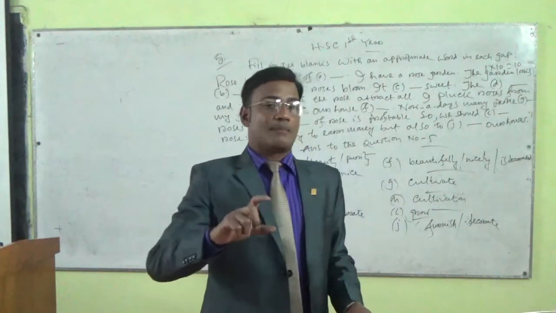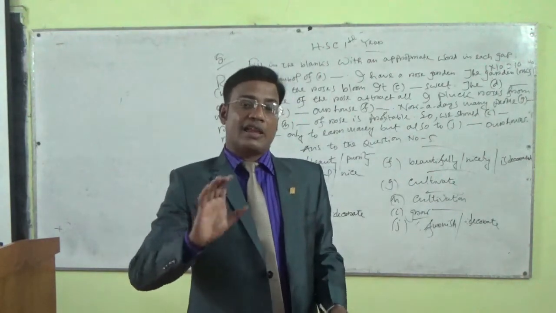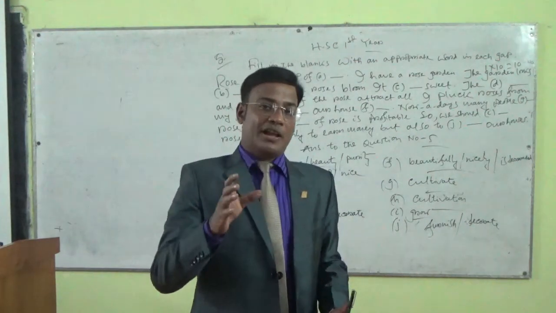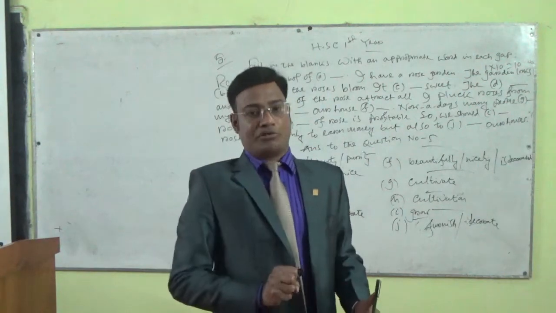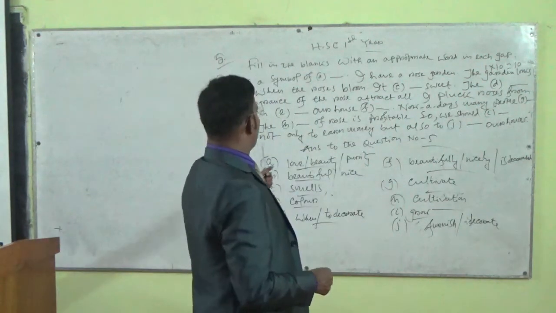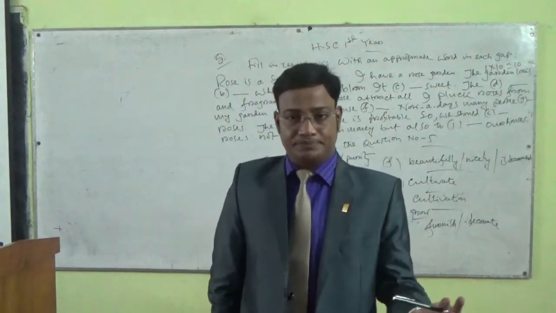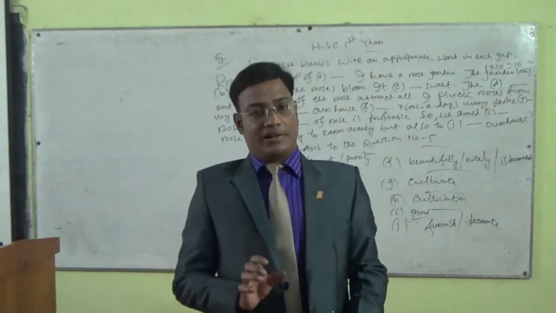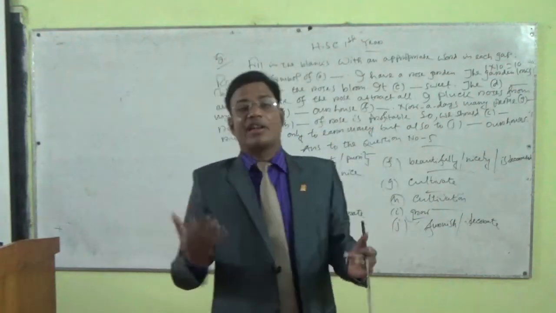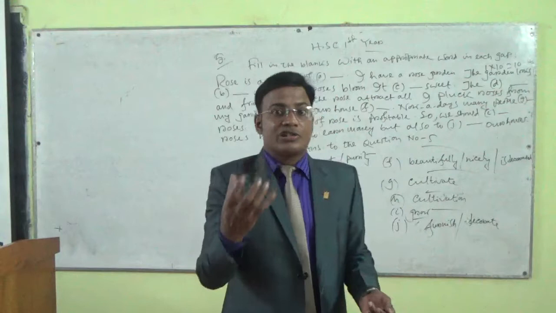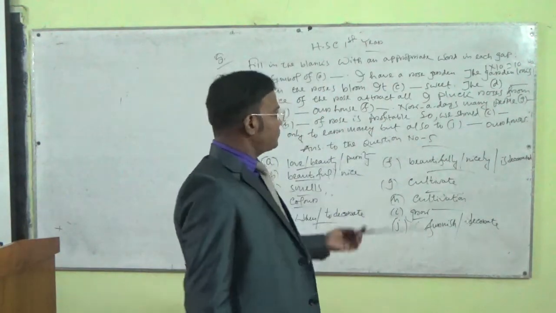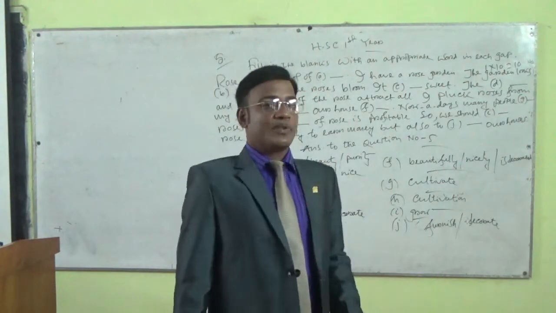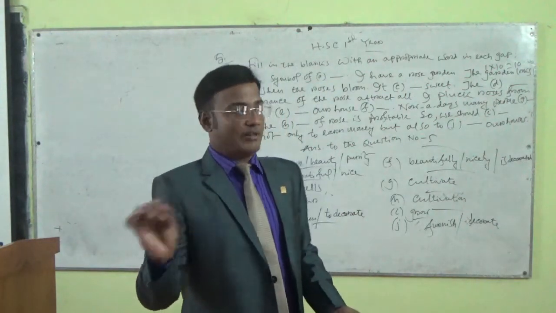Now I would like to read the passage thoroughly so that you can easily understand the speaker's expression, the meaning, and above all, the thematic matter of the context. Now, the rose is a symbol of dash. Then, I have a rose garden. Here, the speaker says that he owns a rose garden, he has a rose garden, he possesses a rose garden. And you should keep in mind that the whole context is under the structure of present indefinite tense. Okay? Present tense.